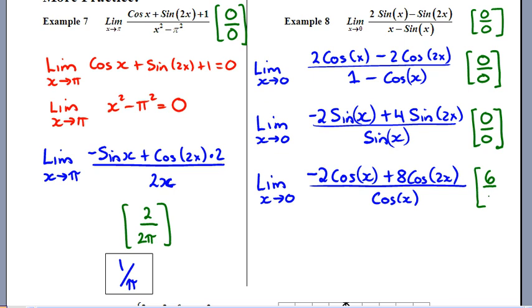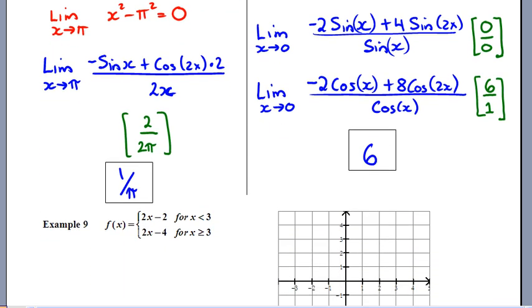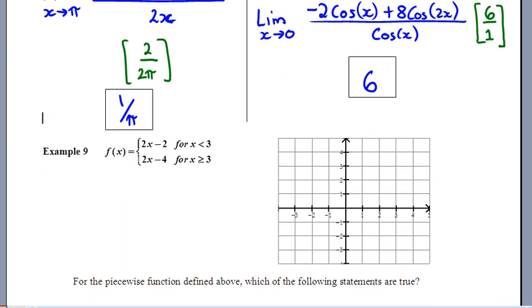And then down in the bottom, we get a 1. Definitely determined. My answer for this one would be a 6. So a couple of lessons here with that one. Don't be afraid to keep throwing L'Hopital's rule at it. Once, twice, 3 times. And don't be lazy like me and make sure you write those red steps out every single time. Final example for the chapter.